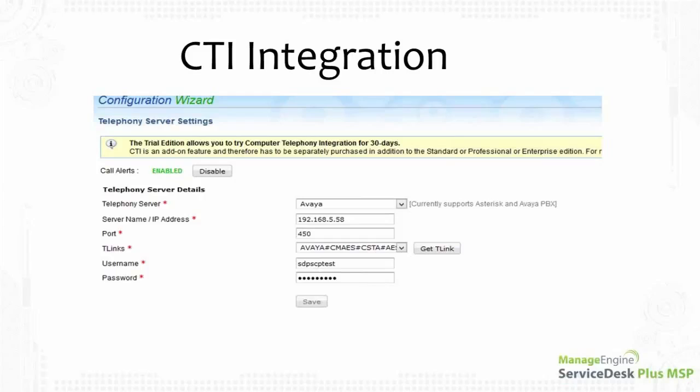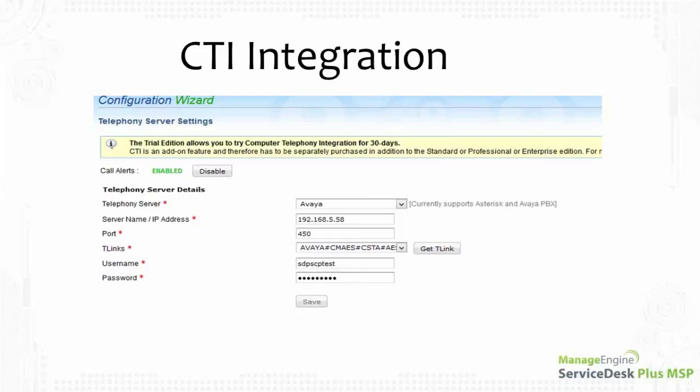Then give the server name or the IP address where this telephone system is installed, and also the port. It will give you certain options based on the telephony server, which has some predefined port numbers. If you have made some modification, you can select that particular port number there.